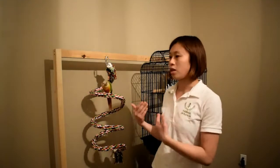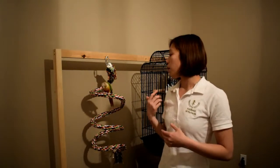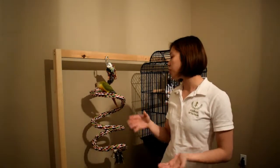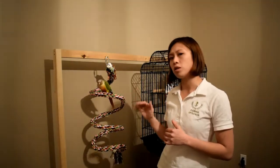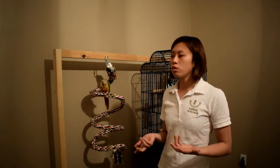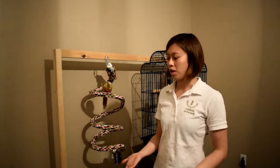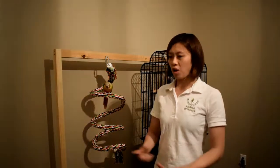Once you get that part, the rest is easy. You go further and further away from the location. Right now I'm standing right beside her waiting, but after she gets really good at it I can just sit in a chair and ask her to go there by herself. My bird is flight trained, so she can actually fly to this spot by herself. If your bird is not flight trained, you need to figure out a way where they can walk to the spot themselves.